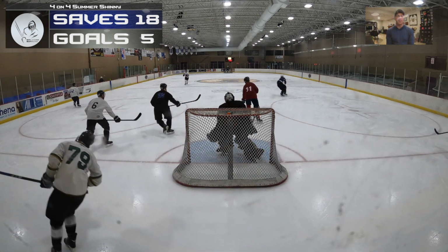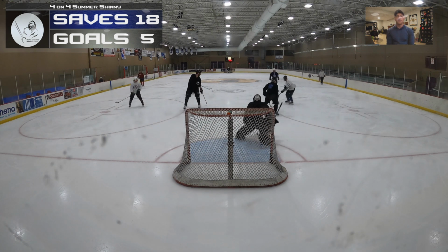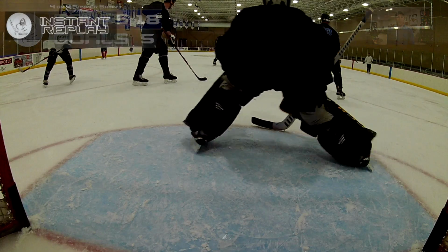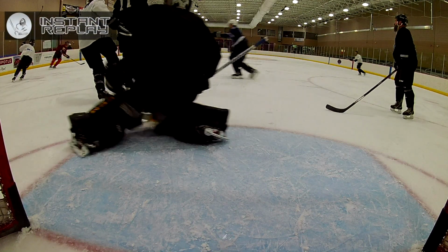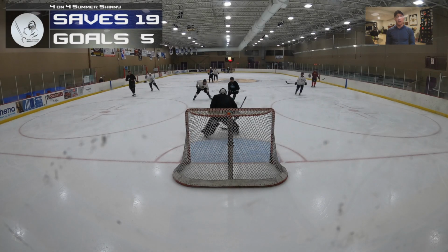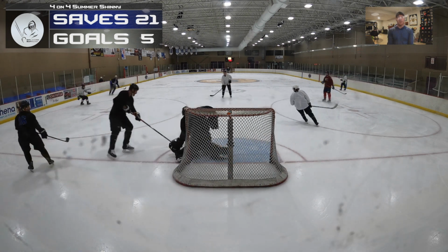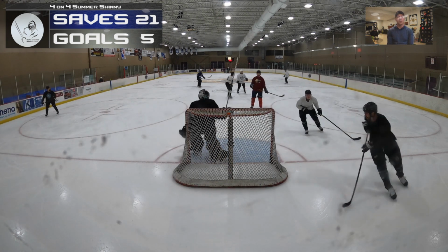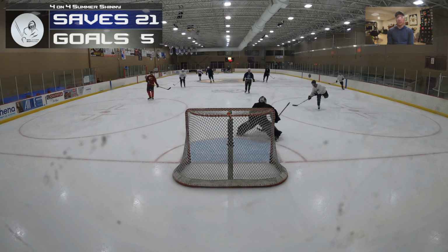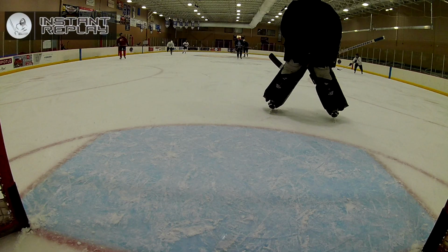That's a really dangerous play. But me trying to stay on my feet there is something I want to keep doing because I feel like it's an important thing for me behind the net. Really nice stop there too, just a little adjustment as that puck goes side to side. But staying on my feet behind the net just gives myself the opportunity to push instead of being stuck. And a couple of times late in the year, last year, I got caught going back the other way, so I don't want to do that.